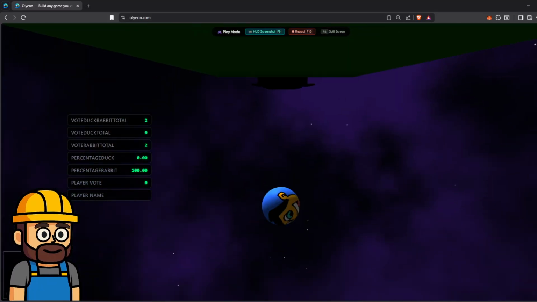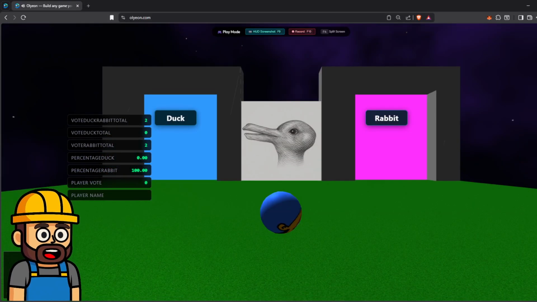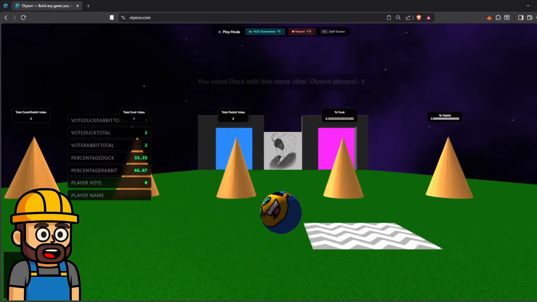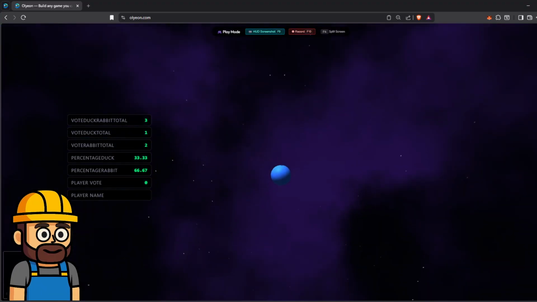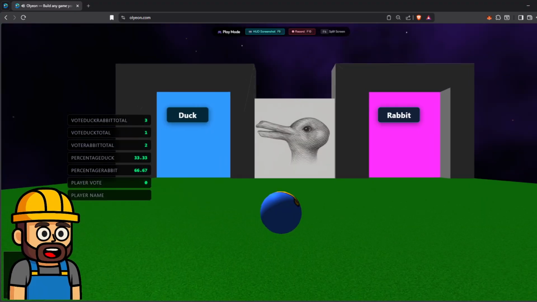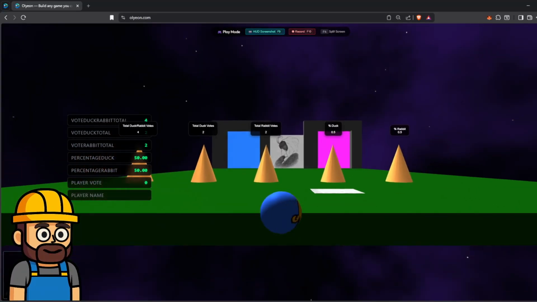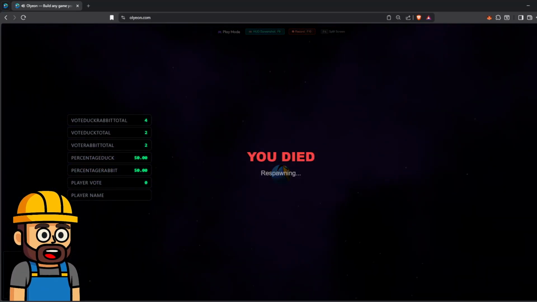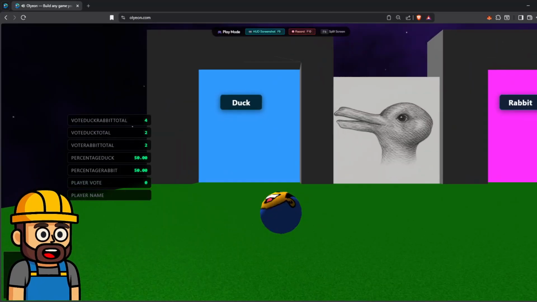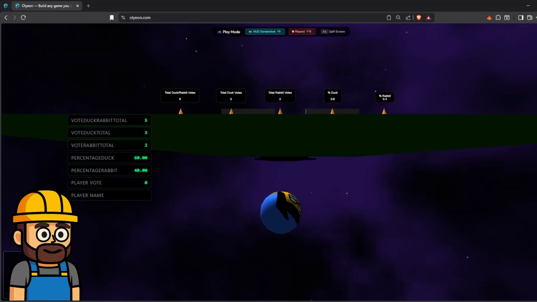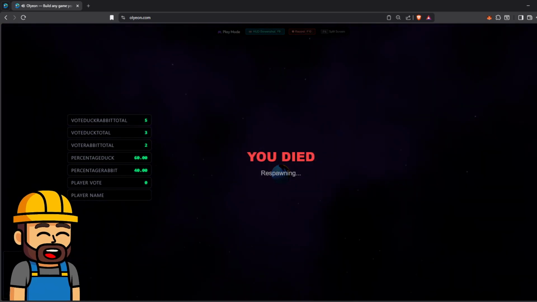100%. I might need to add some sort of little bit of timer between things, so stuff has a little bit of time. Go to rabbit, go back to duck. Should be 50%. But things seem to get messed up when I go back to rabbit. Now we're at 60-40.